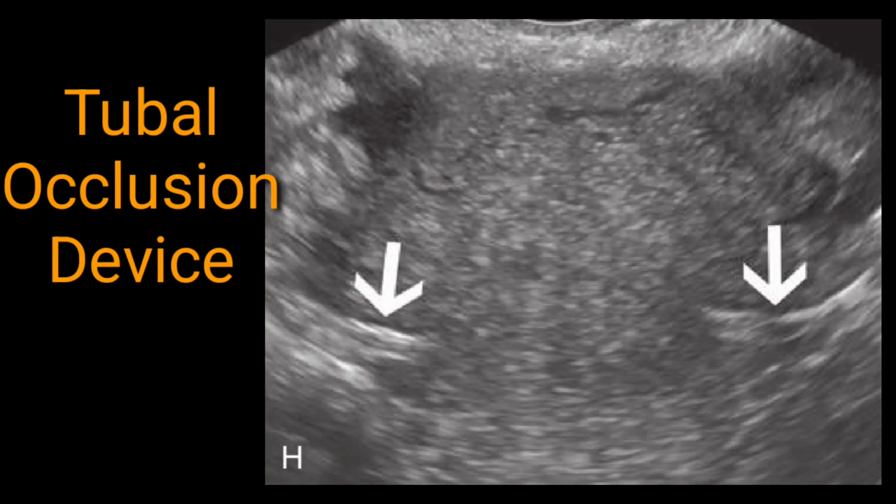The purpose of this image shown to you was just to make your mind clear and to give a clear understanding of how the tubal occlusion devices will look. If in some cases you come across these devices, you will not be confused, and you will be able to pick that these could be tubal occlusion devices. Besides this, you can also ask the patient for the history of an intrauterine contraceptive device, because the patient would know whether she had a contraceptive device within the uterine cavity or any tubal occlusion devices in situ.